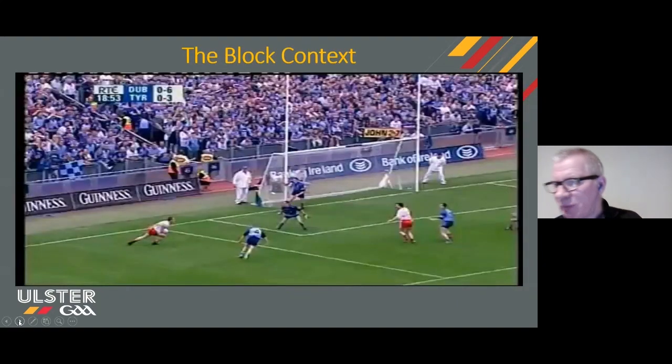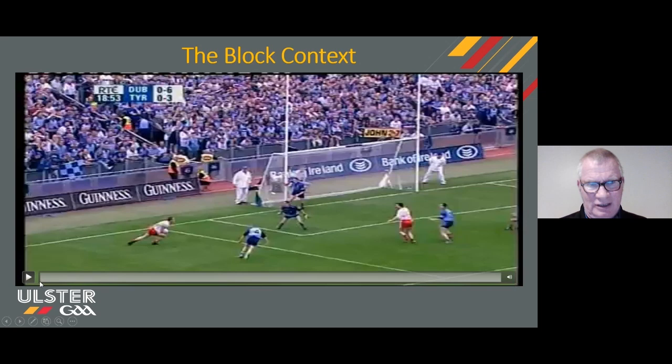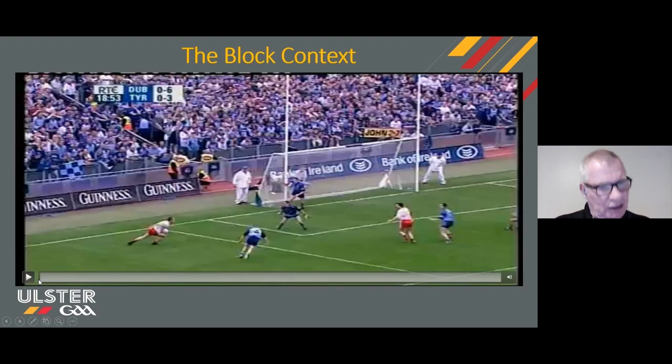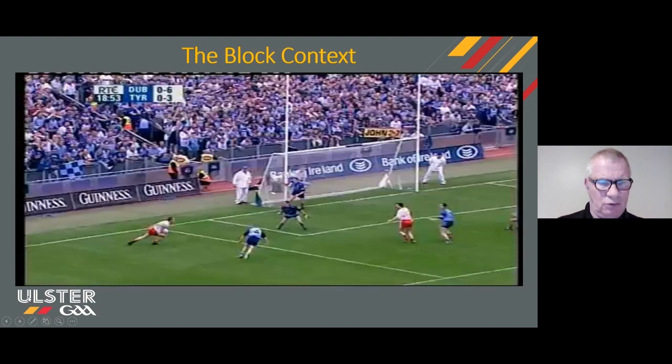We're going on now to the block. This is a skill I love too. It's a great skill, and it's not as hard to execute as people think. So we'll watch the block here in a real game scenario.